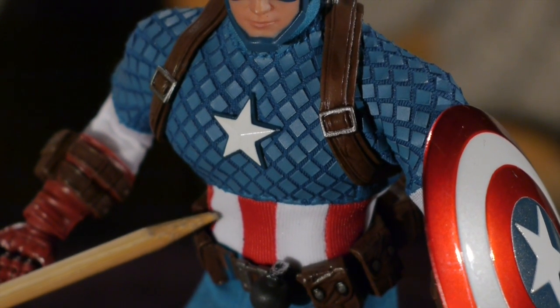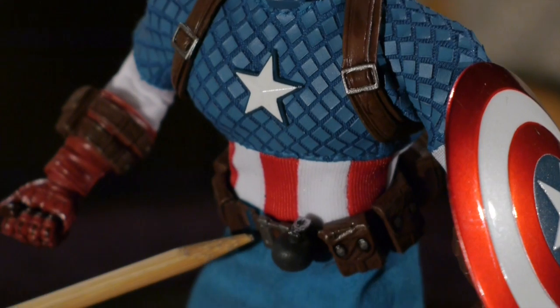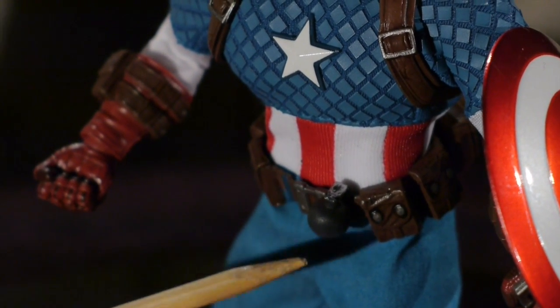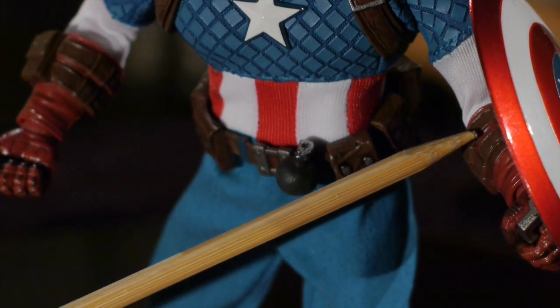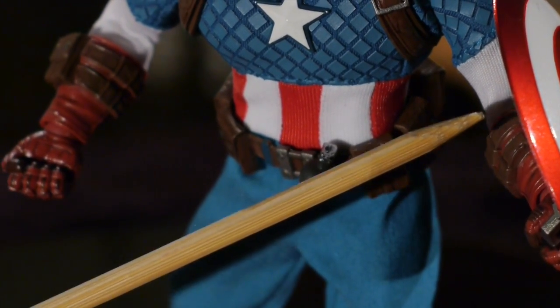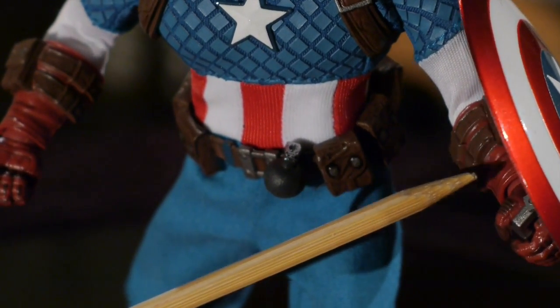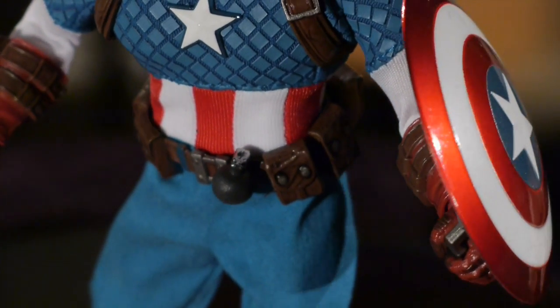And that's a knit fabric, but it's really nice. And the belt has nice detail too. See the way the grenade hangs on there? I love the belt with that detail. Also, there's a magnet right in this gauntlet. There's a magnet on the top of this gauntlet on one of these brown straps that makes the shield stick onto his forearm, as well as you can put the handle in one of his hands like that.